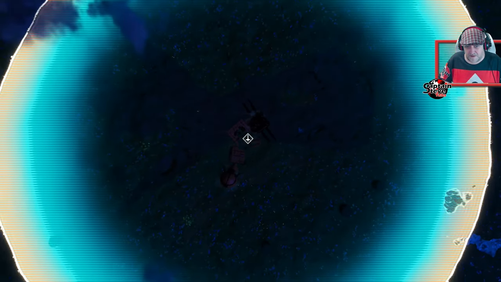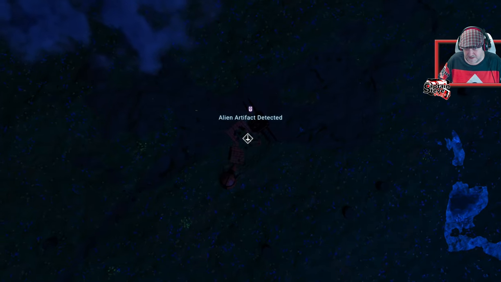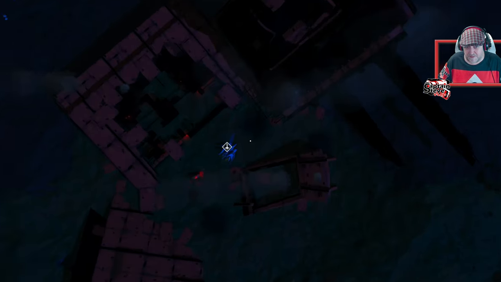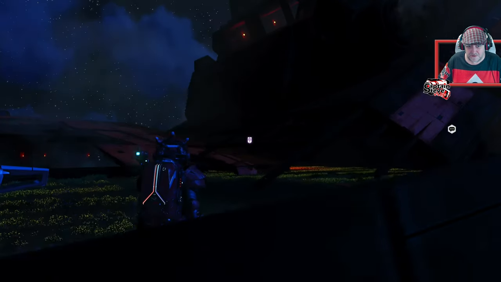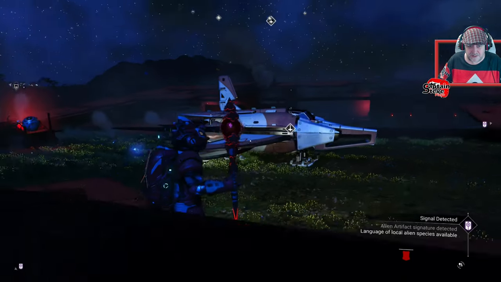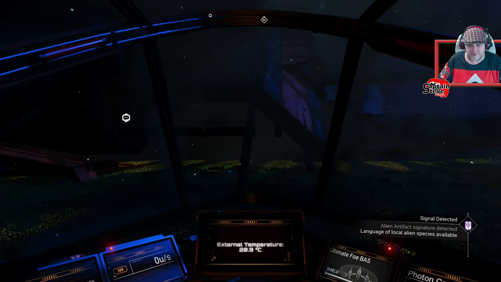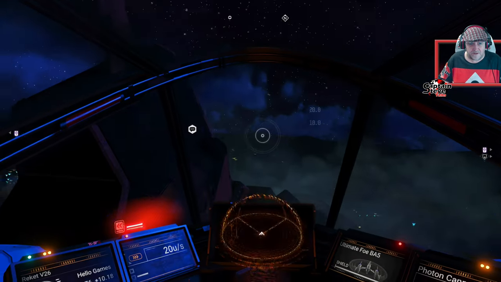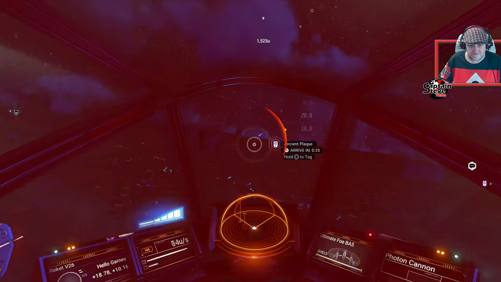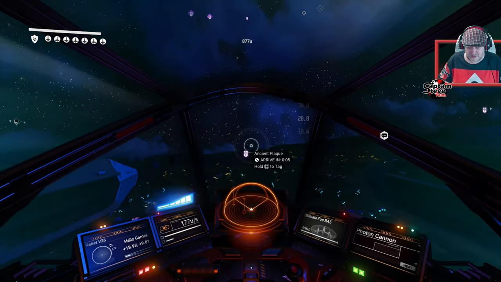Hopefully that's going to give me either an ancient plaque or a relic site. Alien artifact detected. That might give me a relic plaque. If it's a relic plaque, that could probably do the trick. Well, a plaque. Yeah, ancient plaque. That should dial me into a relic site. Let's go and have a look, see. I could have carried on popping them and got something else, but this will do. You might get lucky and get the actual relic site straight away.